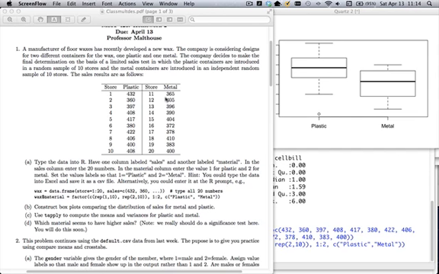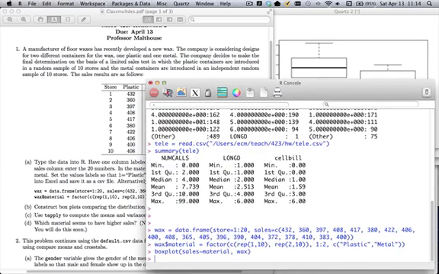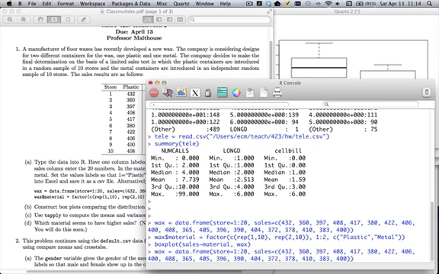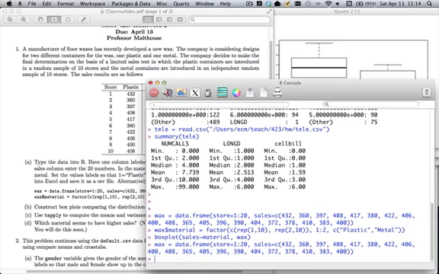So the first part is to type this data into R, and you can either read it in or you can type it. So I typed it directly. Let me show you my commands. I did this before starting the video to save some time. So what you're going to see is that I've just entered the sales for the first 10 stores, and then I've entered the sales for the other 10 stores.